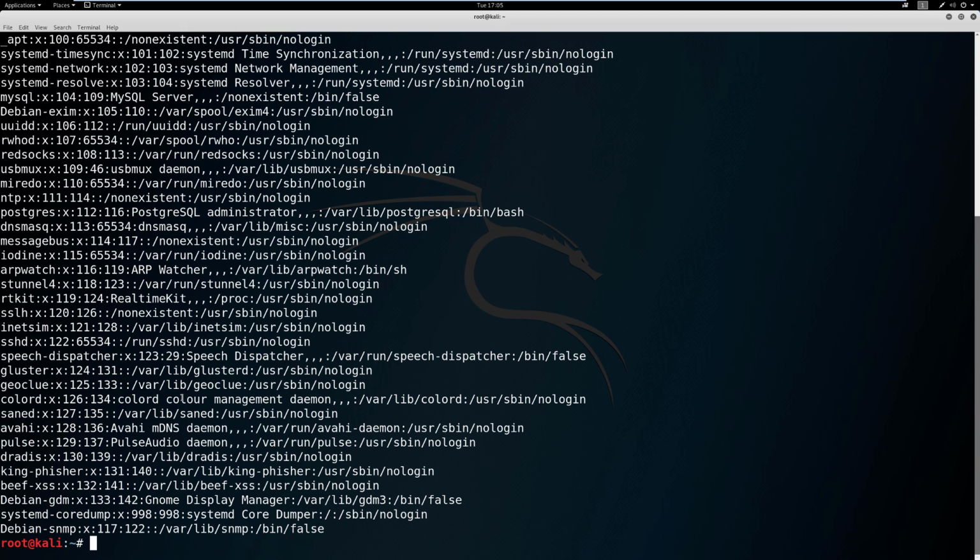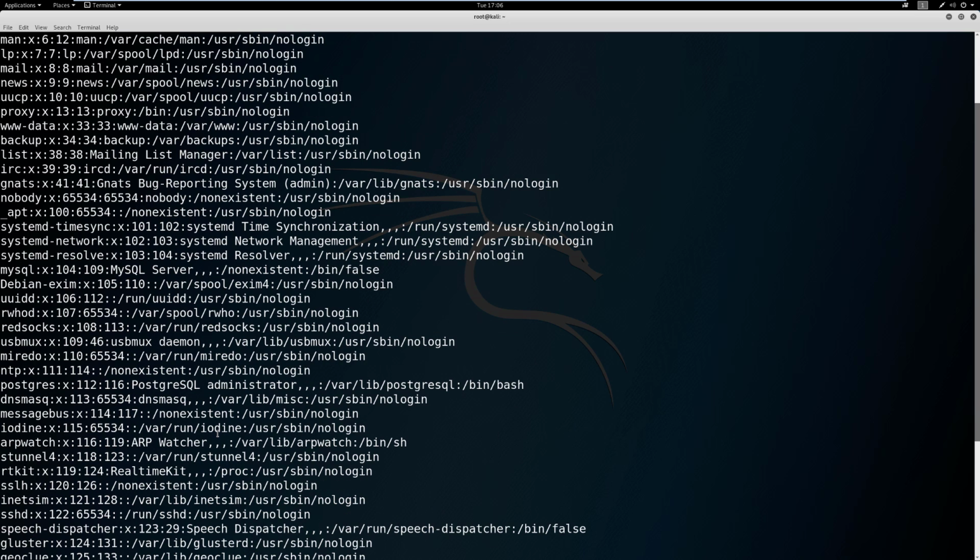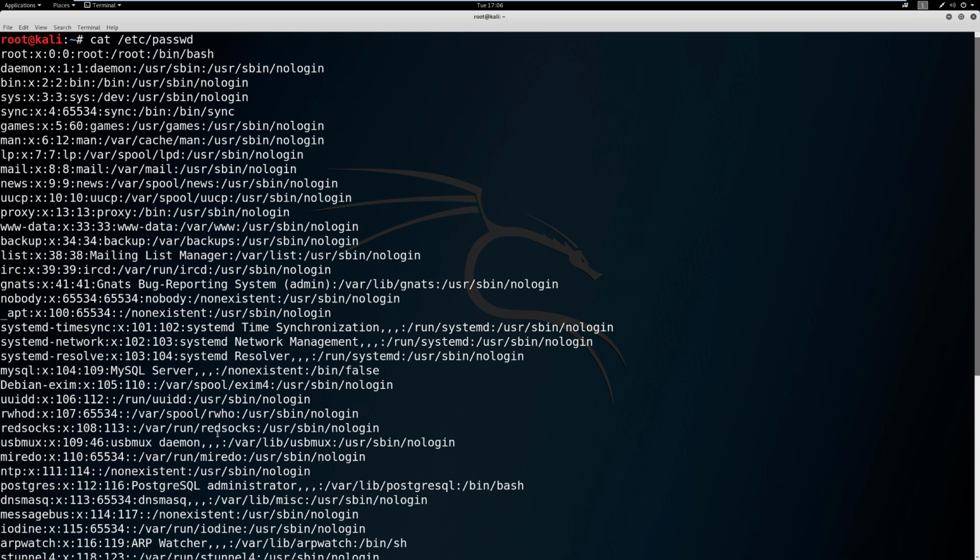So when you're looking through an /etc/passwd file and you're trying to do a little bit of user enumeration, it's always good to look down here at the bottom to see if you see any users. It's just a password file, but there's not really any passwords in it. It just gives user information. It says password because it used to contain passwords way back in the day. Now it's just got this little X here for where your password should be, but that's actually located in what's called the shadow file.